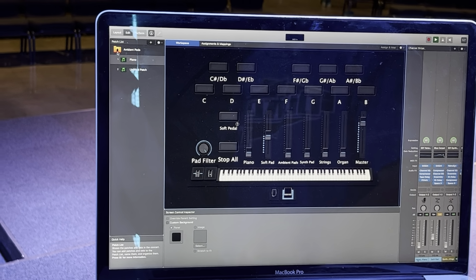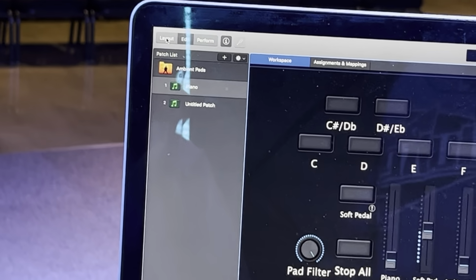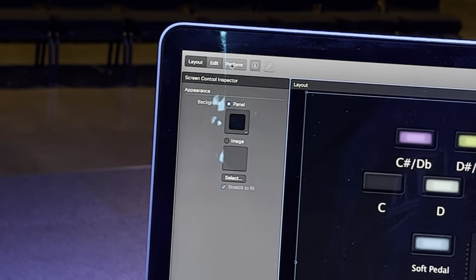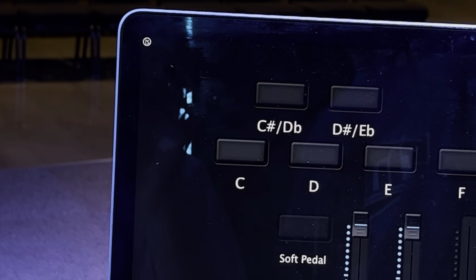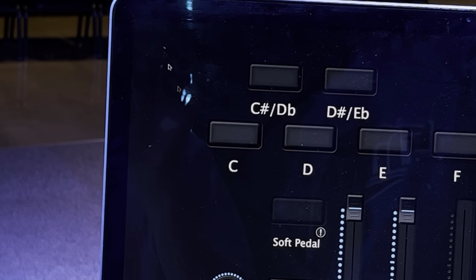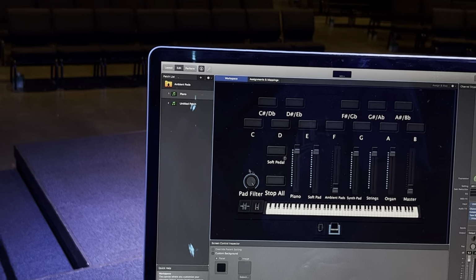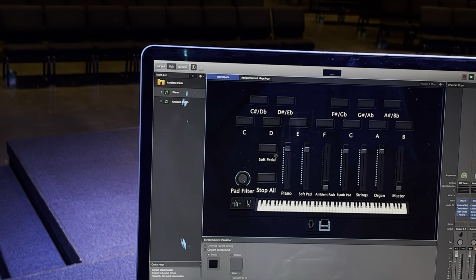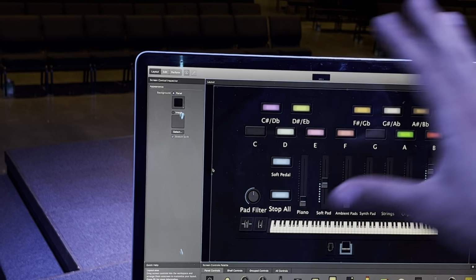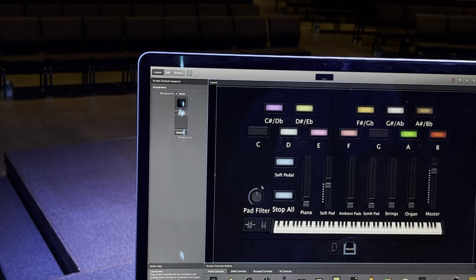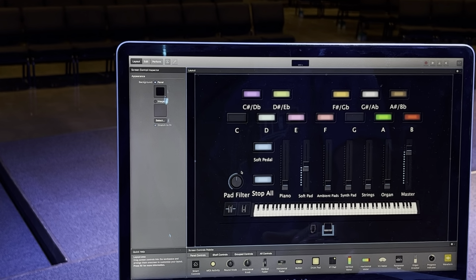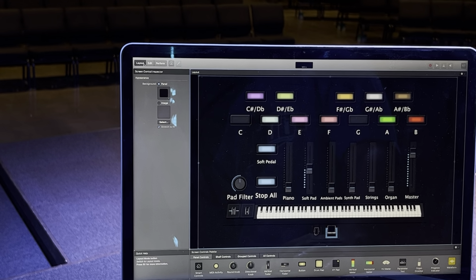If you look in the top left over here, you're going to see we have these 3 buttons. One is called layout, one is edit, and one is perform mode. When we first open up Mainstage, it's going to open up in the edit mode, which is what I've just been walking you through. Over here in layout, there's a lot of confusing stuff. Basically, it's just where you build your platform and assign different channels. So you don't have to worry about this section. You'll learn a little bit more about this in the troubleshooting video, but just know that's what it does.